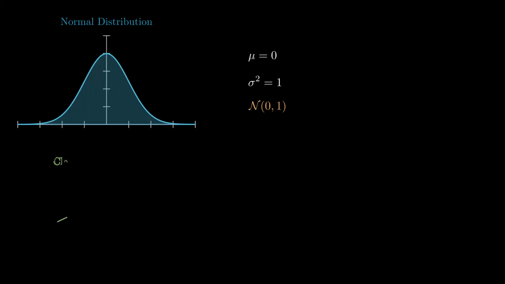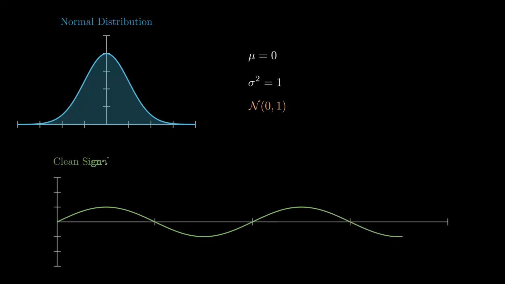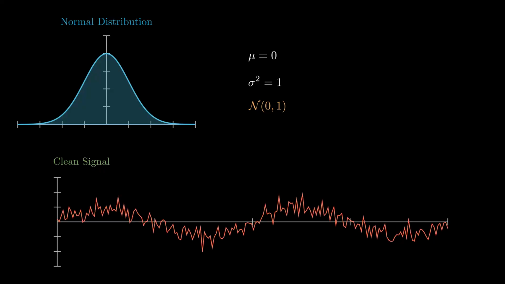Now, let's visualize how this math affects data. Imagine this green sine wave represents the structured information in a clean image. To add noise, the model samples a random value from the bell curve above, most likely a small number near 0, but occasionally a large spike, and adds that value to the data point. When we do this for every point along the curve, the smooth structure is broken. The result is a noisy signal. The original information is still there, buried underneath, but it has been masked by the chaotic values drawn from our Gaussian distribution.